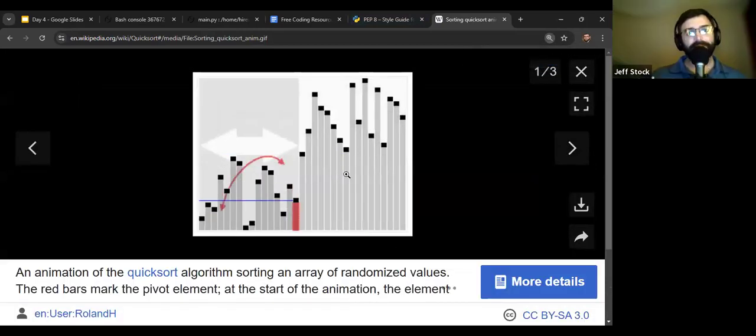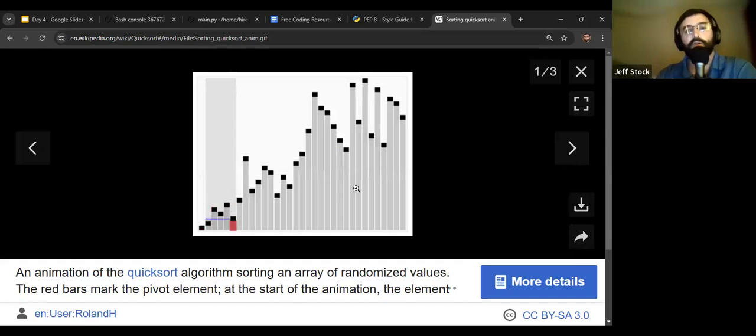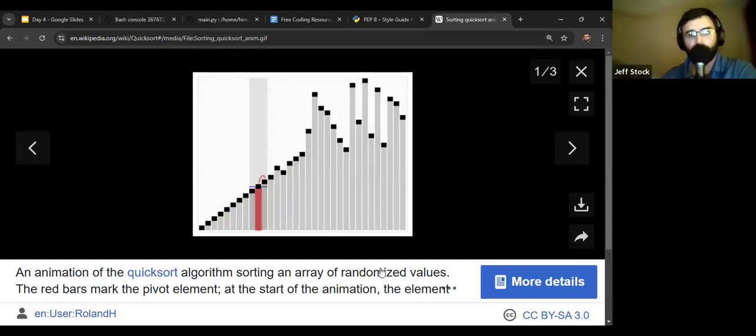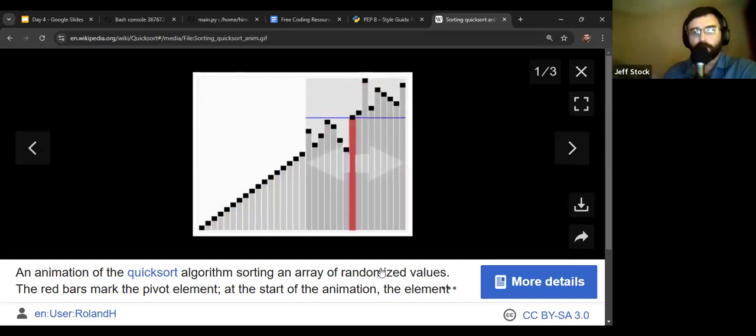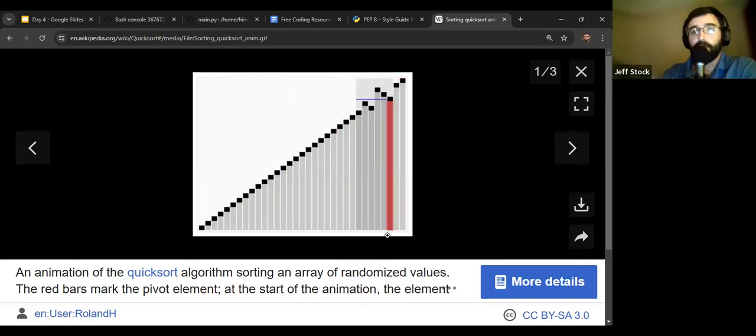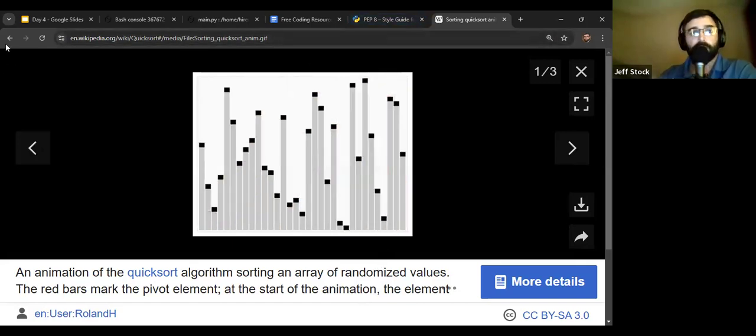So it does these cool little animations that show what this algorithm is doing, right? It has a lot more explanation of it. It's got the math behind it and way more information than you could probably ever want. But these are really helpful in just visualizing what's going on when we're talking about different sorting and how it does it. It's a way to visualize these algorithms. Definitely worth looking at.